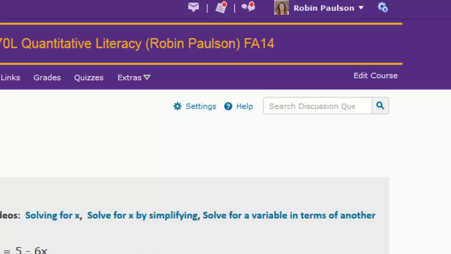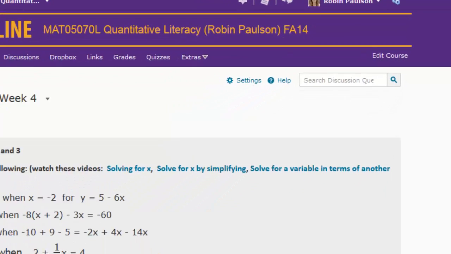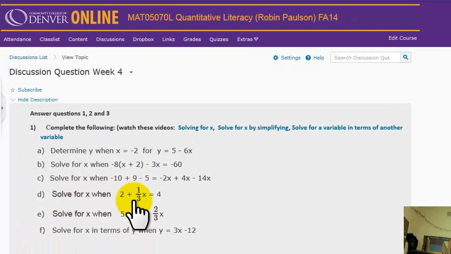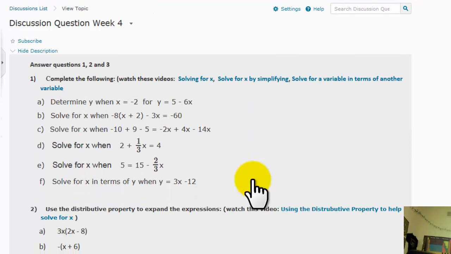All right, we'll work with 1D now. So solve for x when, and it gets a little tricky when you have a fraction as a coefficient. And some people's computers didn't come out with this as a coefficient. So it came out 13, I think. So it threw off some people trying to do the calculation.